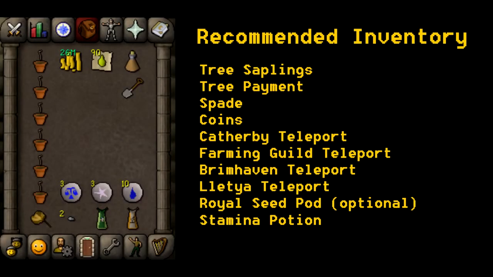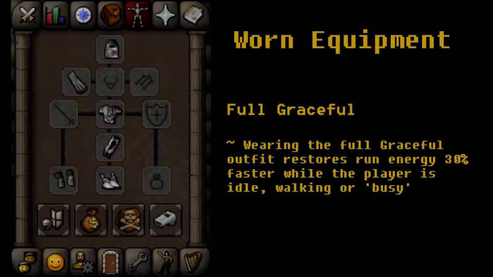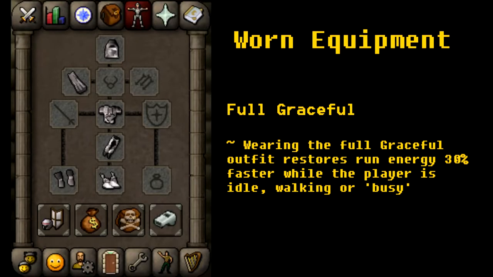In your inventory, you're going to need your tree saplings, the payment for your trees to stay alive, a spade, coins, a teleport to Catherby, the farming guild, Brimhaven, and Lletya, a royal seed pod is optional, and a stamina potion. For equipment, make sure you're wearing full graceful. Wearing full graceful restores a player's run energy 30% faster while wearing the whole set.